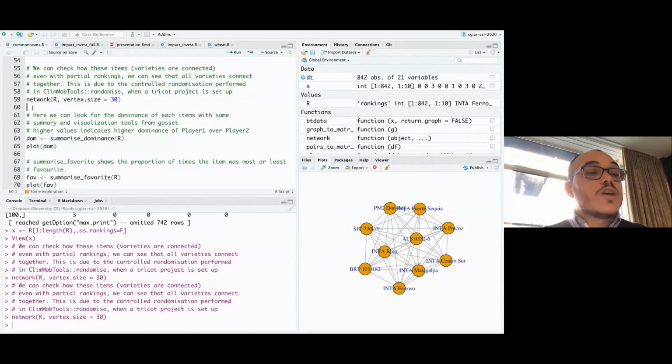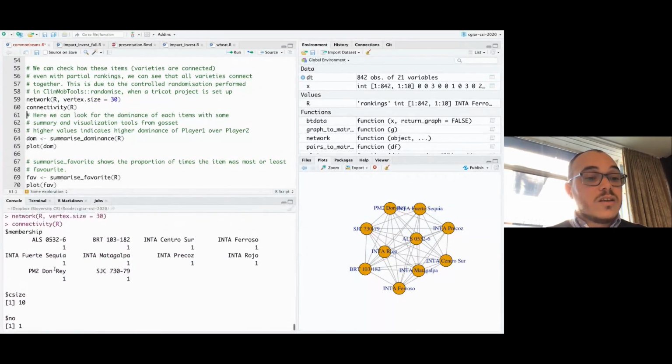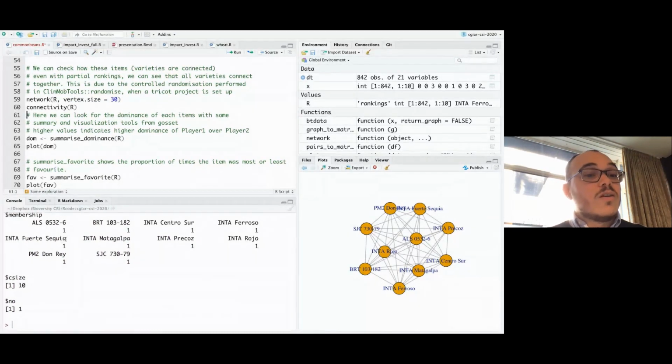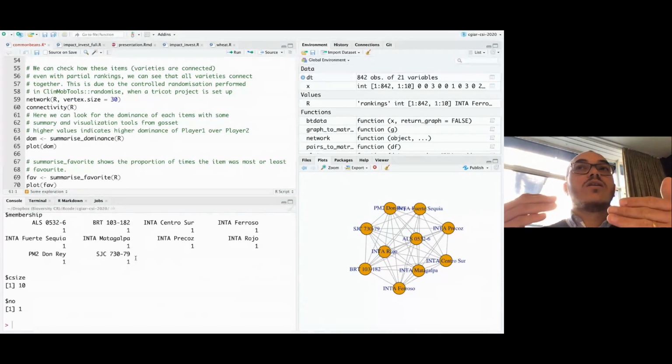For example, to check how the network is done, PlackettLuce has a function called connectivity. I just need to run this, and I can see the connectivity. When the numbers are all equal, it means they belong to the same network. Sometimes, when you combine data from different sources, they are not so well connected, so it will create a new network. And this is very difficult to put all together later when you analyze it.